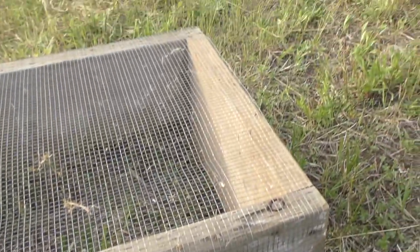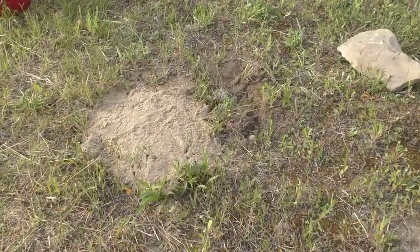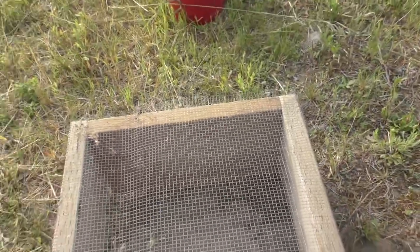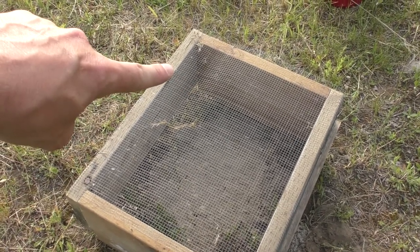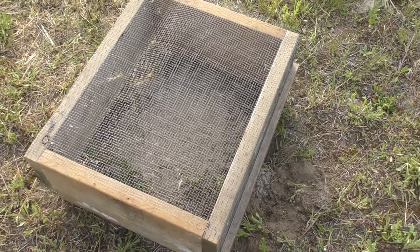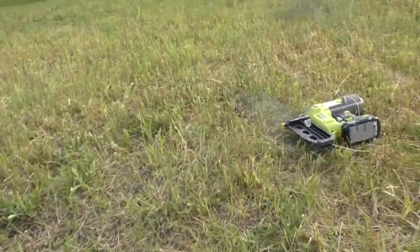All I have to do now is drop it in place. I opened the nest very carefully, uncovered it — it's right here. Here it is in place. As you can see, in the corner right here there's a gap where light is coming in, so the turtles will be able to shoot out of there. I'll put my rocks up on top to keep it from going anywhere and keep anybody from getting in.